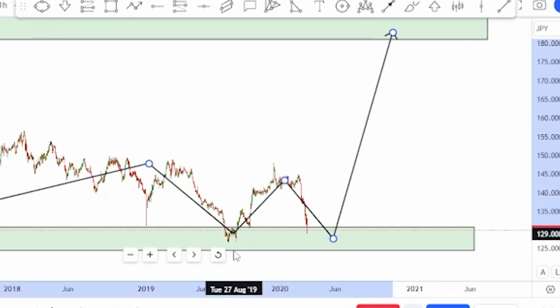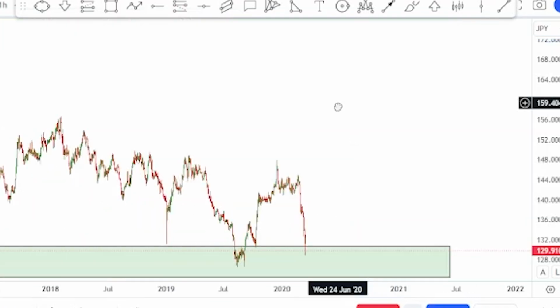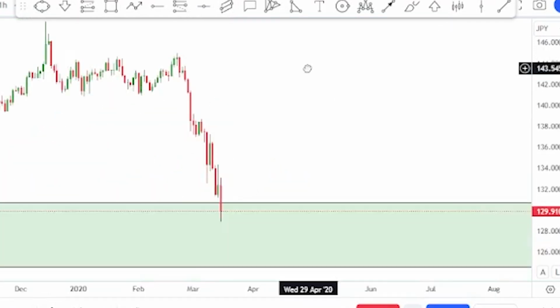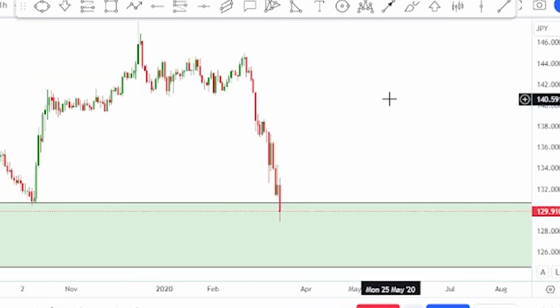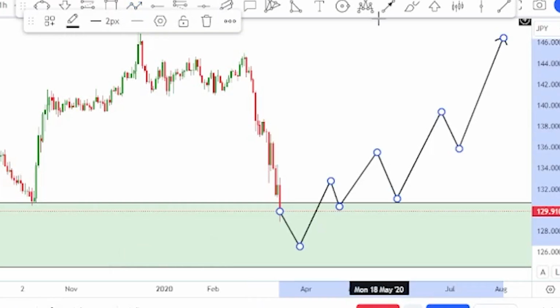Okay, so the anticipation will be targeting this area. So let's see if we can get the signs of bullish reversal and take an opportunity to follow the trend. What I'm going to be looking for here is the market making a lower low and starting to make a lower high in this area, so that we can now confirm the uptrend continuation. Okay, let's see what the market is going to give us from this area.